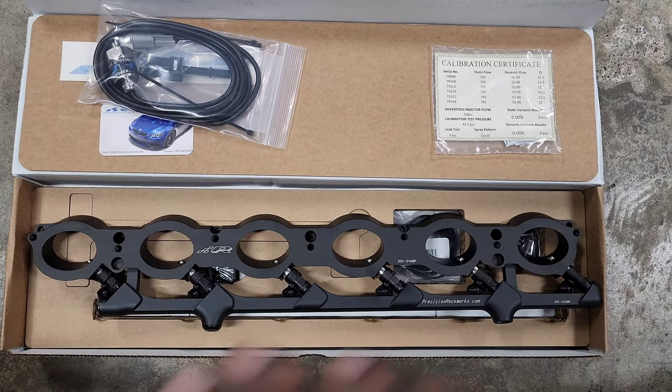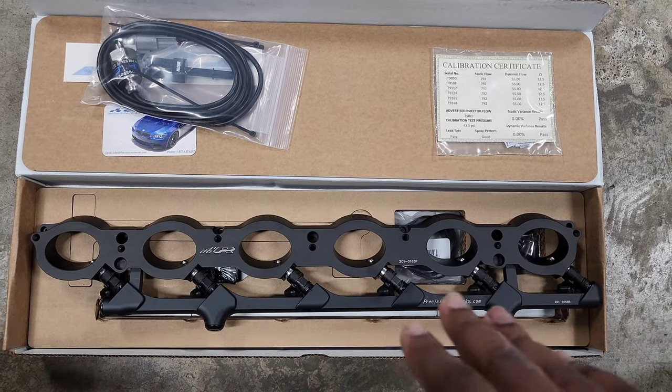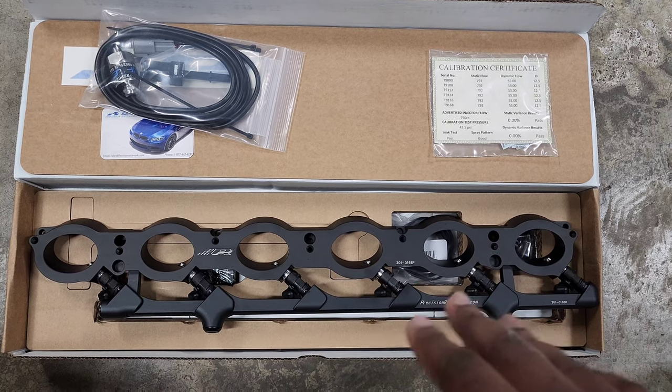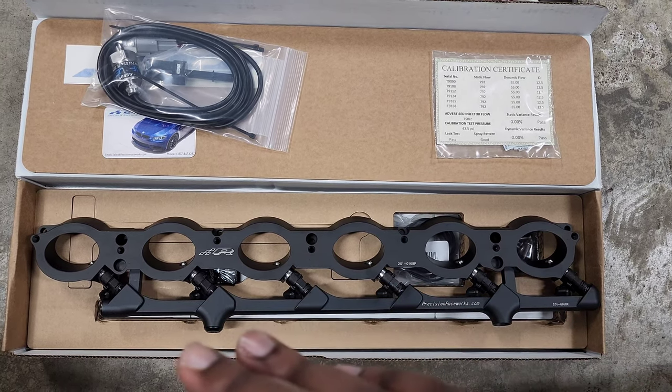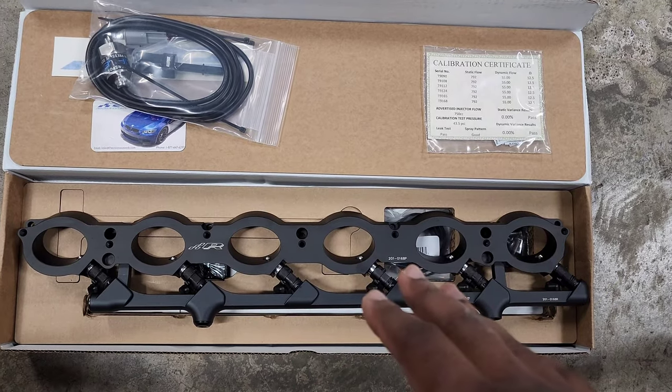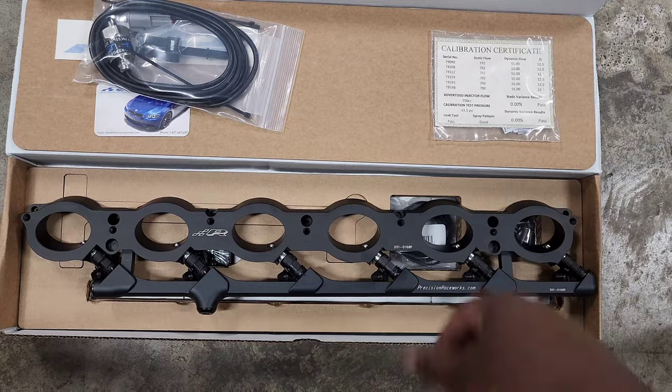Because of that, I know it's going to supply way more fuel than I would need anytime soon. It basically can support over 1000 horsepower. And especially if you're pairing it with an upgraded fuel pump, you'll have a lot of fueling. So I think the 750cc kit is pretty much good for everybody.